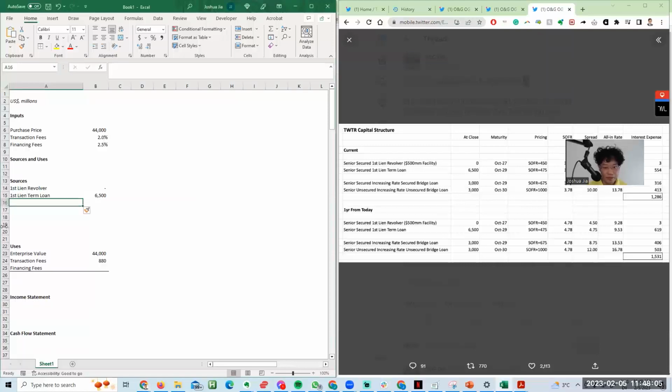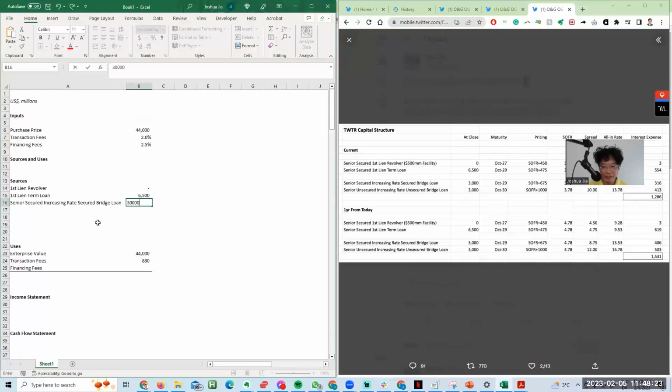there's a bridge loan. So, senior secured increasing rate fees is the long title, secured bridge loan. A bridge loan is when you really want to close a deal and you want to get some debt fast. It will hold you over until you get more long-term loans. I don't actually know when this bridge loan will eventually translate into a more long-term loan, but it looks like even a year from now, it'll still be the bridge loan. I don't know if it's an actual bridge loan or a bridge loan that lasts forever, but usually bridge loans are more expensive.